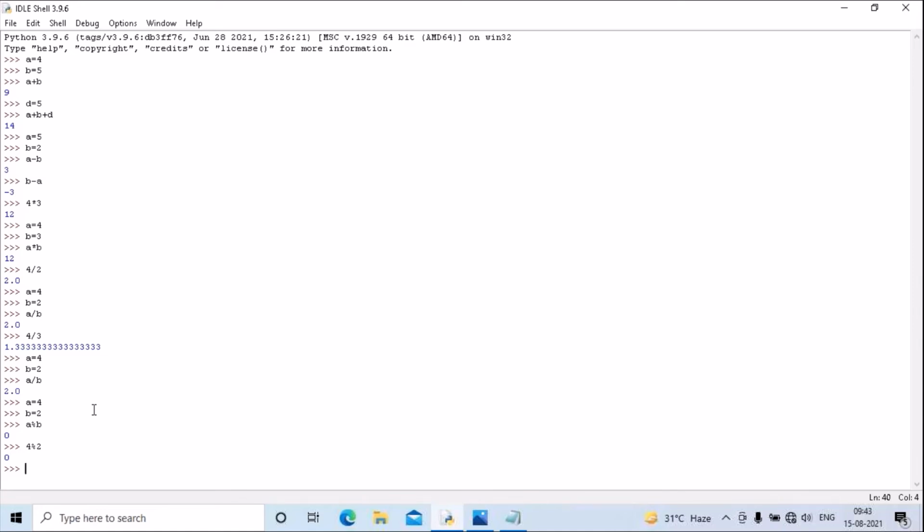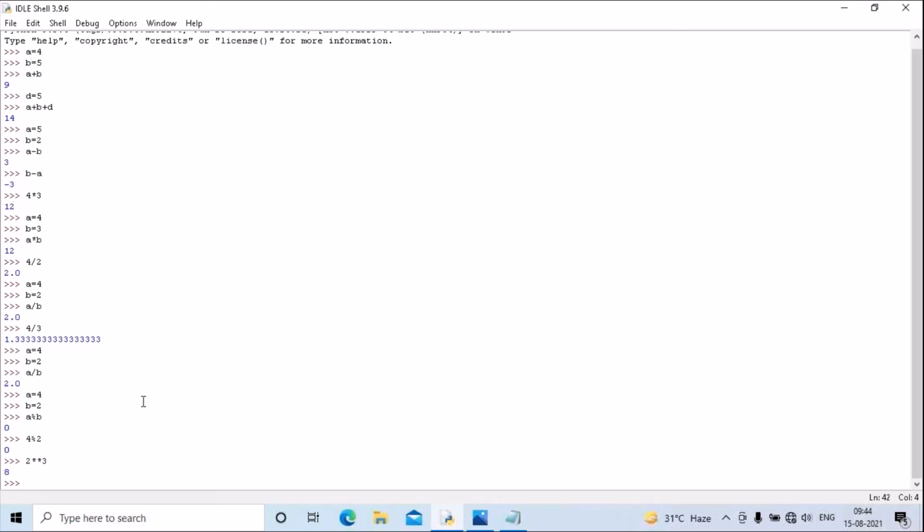Going forward, we have the sixth one, which is the exponential operator. The sign here is 2 stars, star star, and it's used to raise the first operand to the power of the second. If I say 2 star star 3, the answer would be 8.